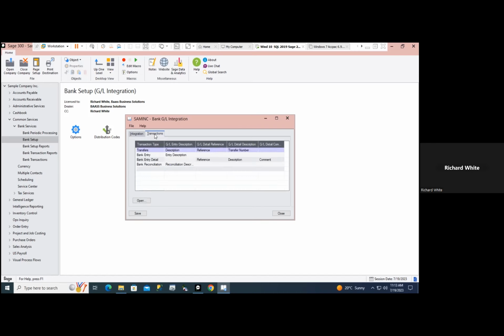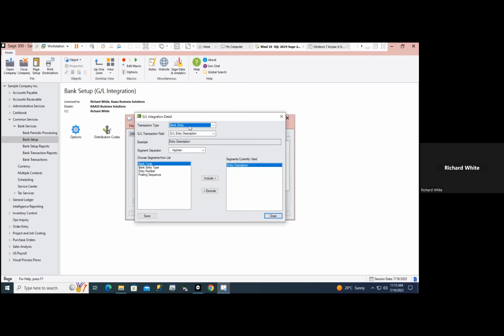Now, under transactions, this is where you can stipulate what you want to go from the bank module to your GL. So for example, if I was doing bank entries, on my bank entry in the GL entry description, I'm going to pass over the entry description. Here in my detail reference, I could pass over anything I want.